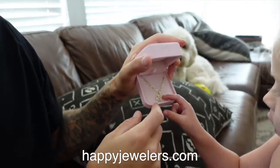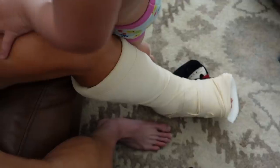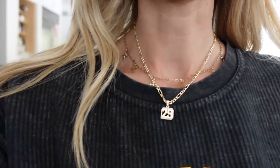I was gonna wear it to the race this weekend, but. That's yours. Should we put it on? Yes. There we go. There it is. I've been waiting for weeks for this. Look at that. Daddy, look at mommy's necklace. Oh, that is amazing.